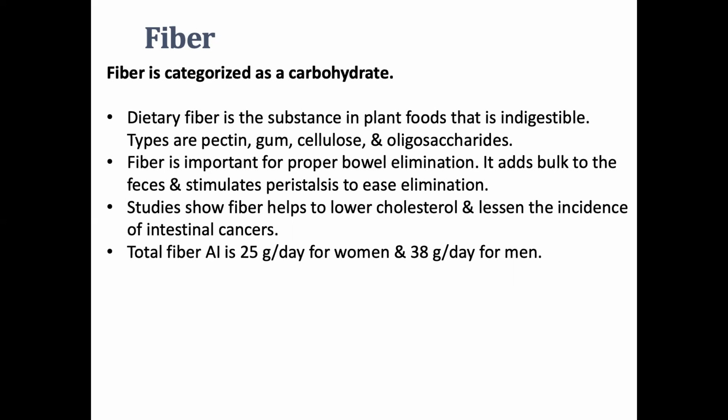The way that works is that when the fiber makes it to our colon, it draws water into our stool and it makes it easier to pass, okay? And that's why as we get older and the movement of food through our digestive system slows down, we tend to get more constipated. One of the ways we avoid the problem of constipation is to increase the fiber in our diet, which means we either take a fiber supplement or we increase the fruits and vegetables in our diet so that we stay regular.